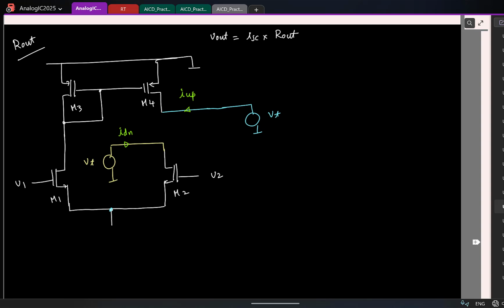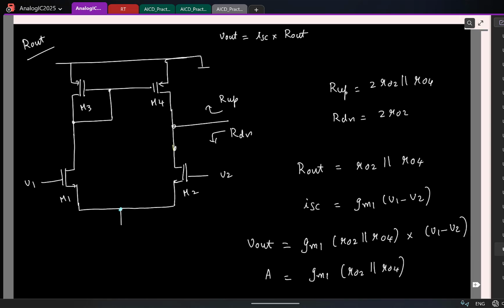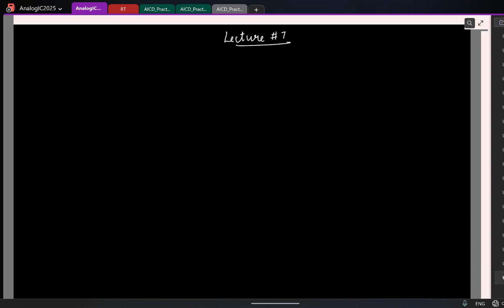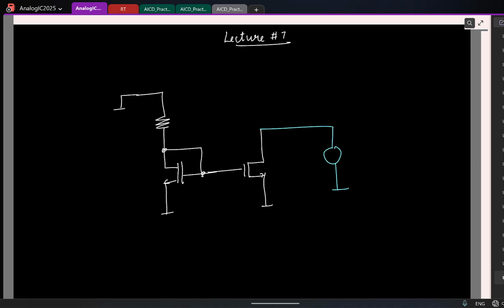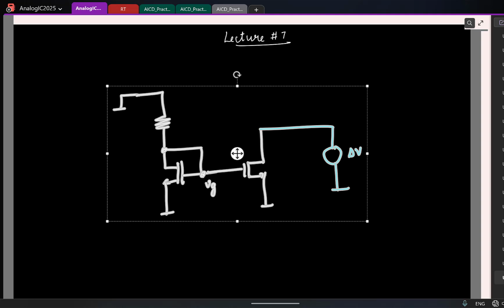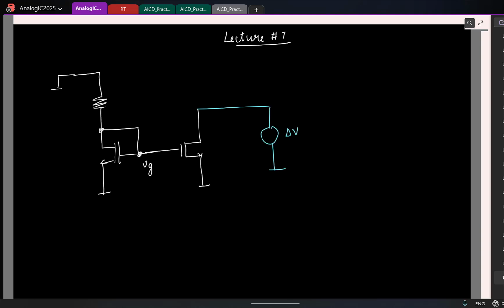And again, here is where some confusion was there with respect to something. So let's see if you understand it now. Let me consider a scenario like this. I am drawing only for small signals. Let us say now there is a change in the drain voltage by delta V. How much will be the change in the gate voltage here? No change? Is it clear?